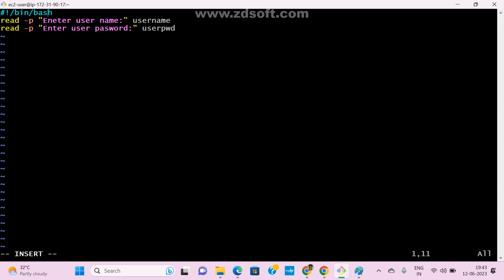These are the variables, guys. So "Enter user data", "Enter username" is the prompt for the username variable, and "Enter user password" is the prompt for the password. Now I want to print: echo "user credentials".